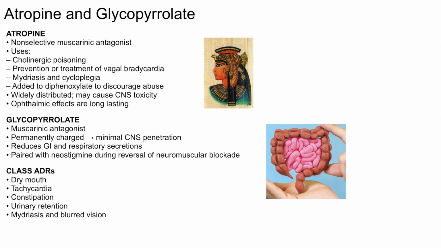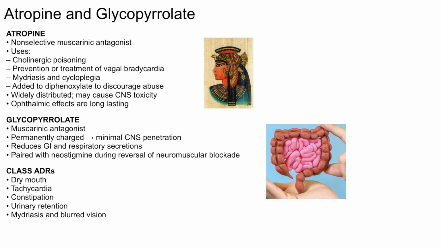All right, so now comparing atropine and glycopyrrolate. Atropine and glycopyrrolate are both muscarinic antagonists, like we said with atropine, but their distribution differs here. Atropine, like I said, is a tertiary amine that crosses lipid membranes and the blood-brain barrier, and this makes it useful for cholinergic poisoning, symptomatic bradycardia, and ophthalmic mydriasis and cycloplegia, which just means your eyes are no longer able to accommodate. But it also creates a risk of agitation, confusion, and other central toxicity. So its ocular effects can last for days, as we said with Cleopatra.